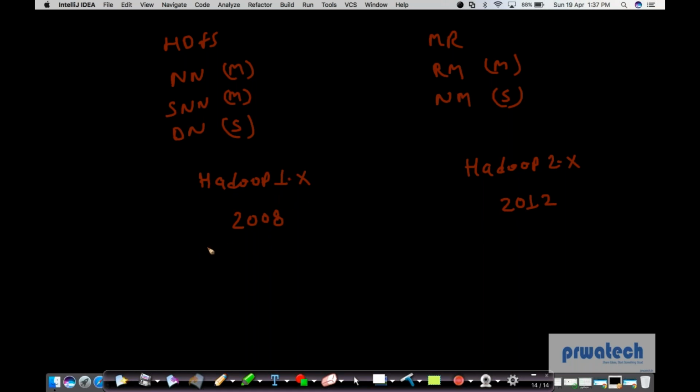Hadoop 1.x has just one name node. That is the reason the high availability option is not there here. Because if this name node goes down, your entire Hadoop cluster is down. You can't do anything until this name node is up or active again.